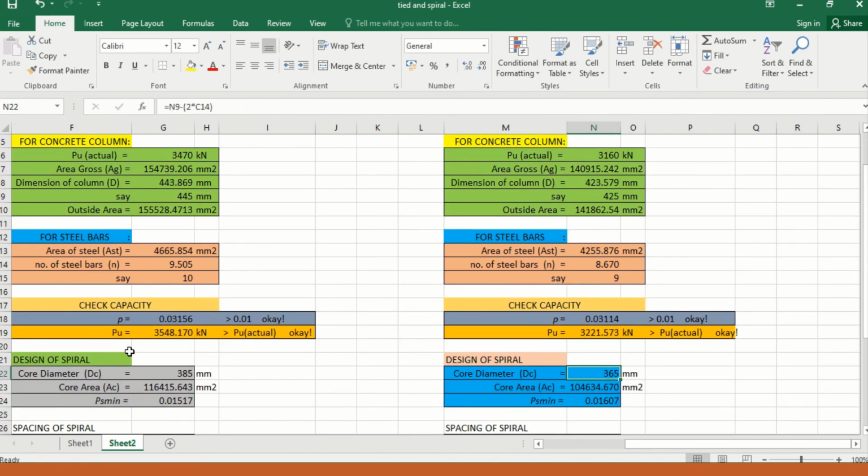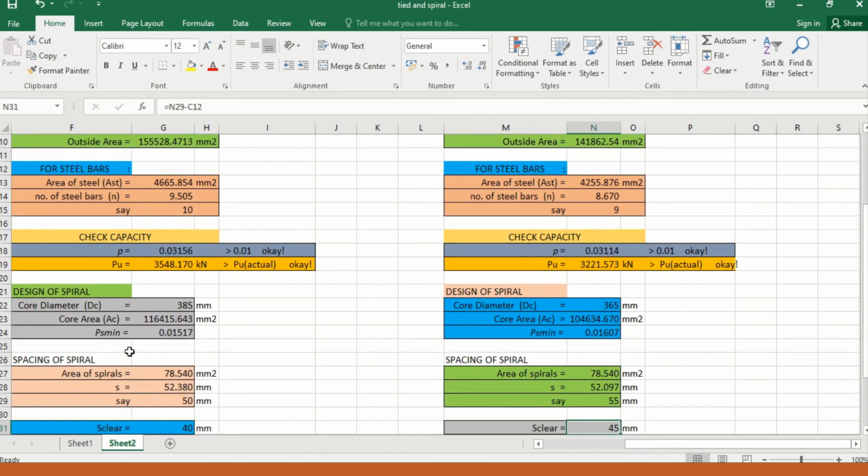Then for design of spiral, meron tayong nakuha na core diameter, that's 365. And we also have this core area and yung PS min natin. So ayun yung mga values. So S natin is 52.097. So say dapat mas maliit siya, so 50.